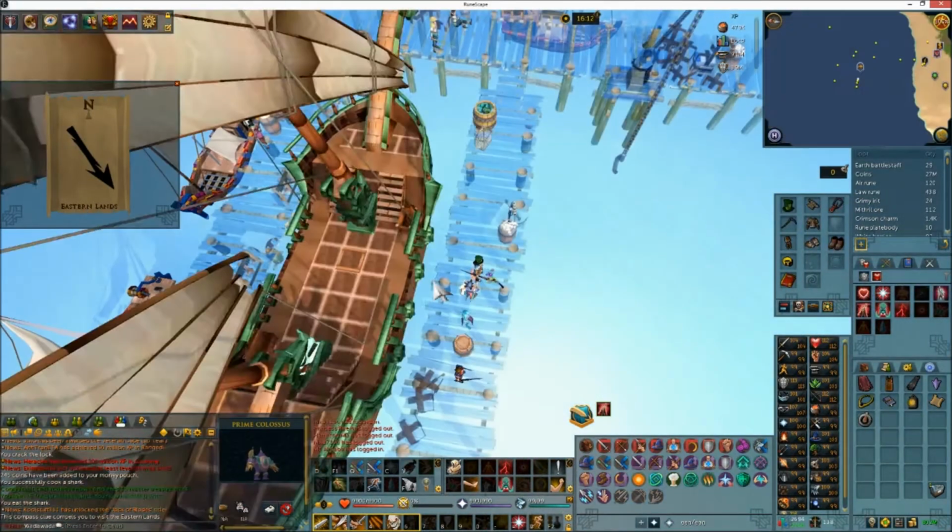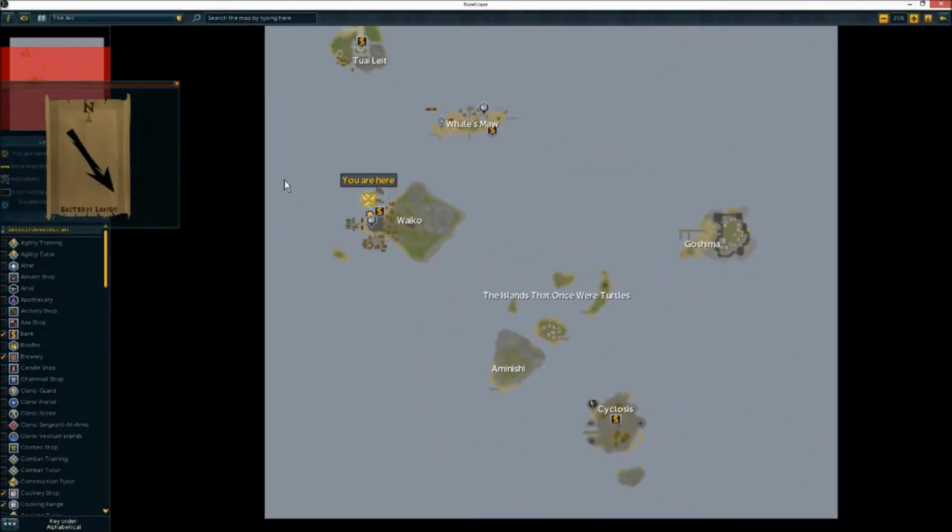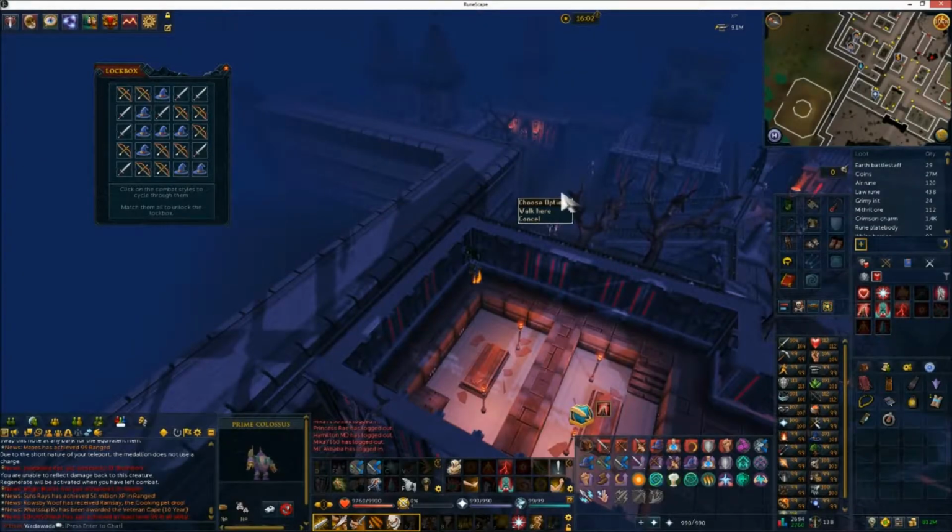Just go to Wyco, hit M to open up your world map, and zoom out. There's only ever one island it can be on from here, with the exception of Goshima, which can also be on Wyco once you come here. So just go to Wyco, hit M, and then go to the island that it's pointing to, in this case Amishi. If it were the islands that were once turtles, it would be more here than here, so yeah. Alright, we'll try this again, and hopefully without the interruption of background noise, shall we?